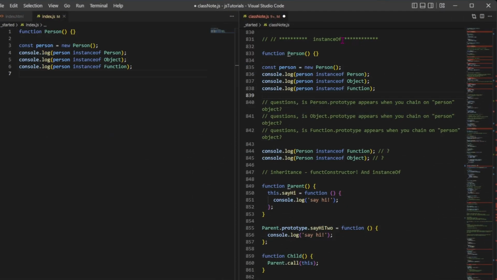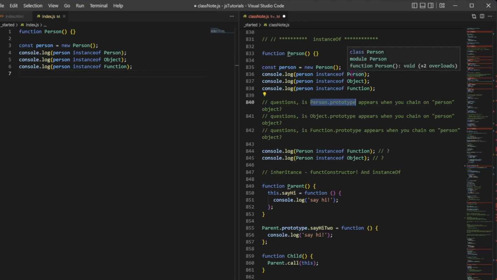Let's talk about instanceof and how it works. As you can see, we just have person instance and we're asking these questions. But how do these things work, right? When we ask is person an instance of this person constructor function, we should have this mindset: when the person starts to look up its chain, does it encounter the person prototype?